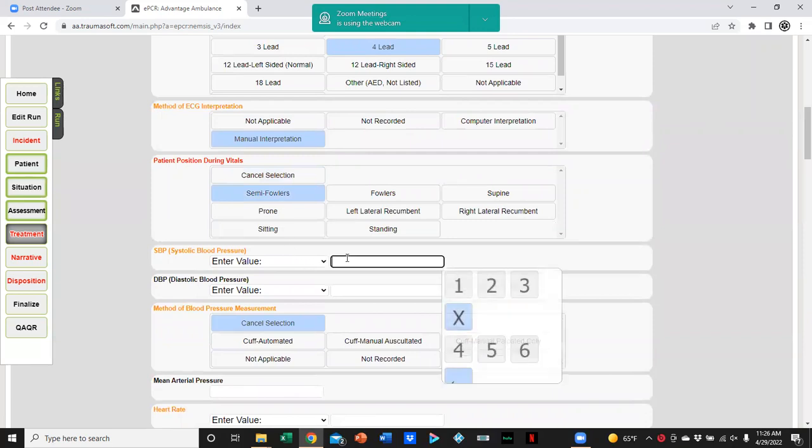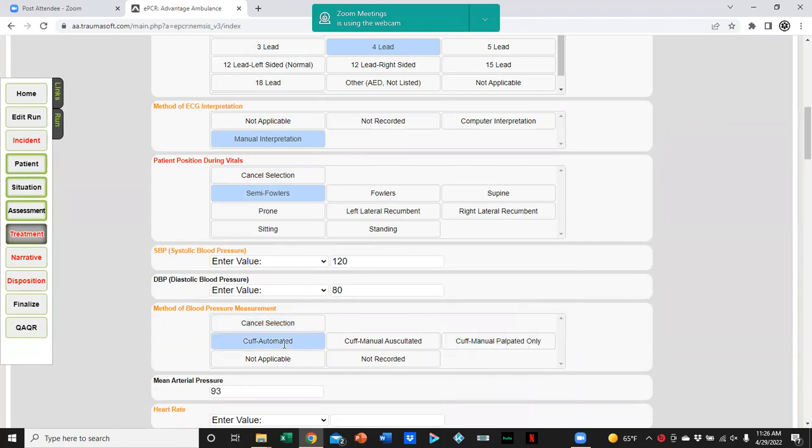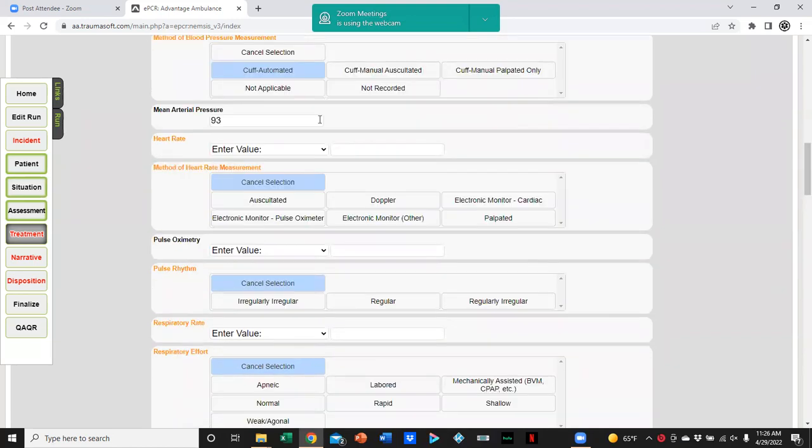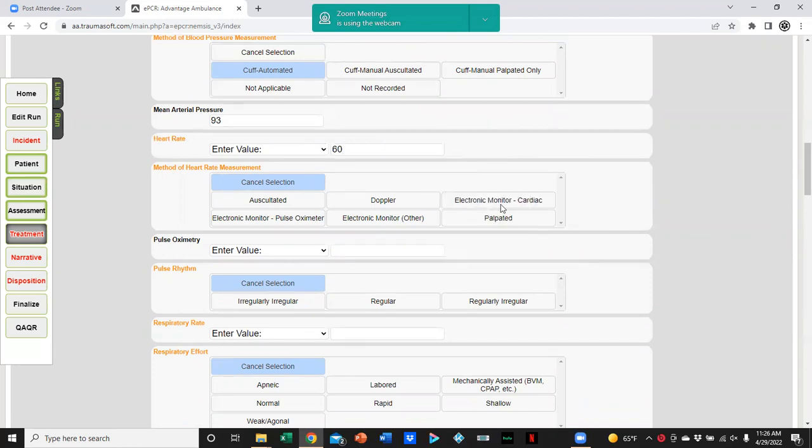Systolic blood pressure. We are just going to put normal, 120/80. We are using an automated cuff. It's going to go ahead and spit out our mean arterial pressure, heart rate, 60. That's going to be by cardiac monitor.